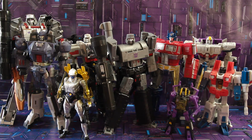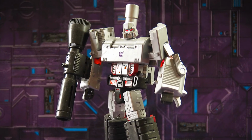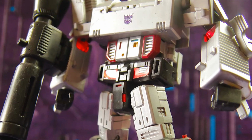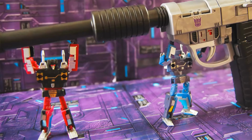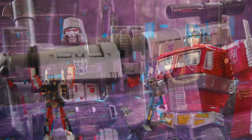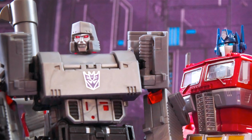Yeah, overall I really like Hegemon, and unfortunately his brand mate Orion, he's really awesome, but he's a little bit bigger than Hegemon. You can get add-ons, the Firefare King of Evil kit, but since we're using MP10 Voyager as our stand-in Optimus, he doesn't need the loafers anymore. No, he doesn't. But yeah, this guy's really awesome.